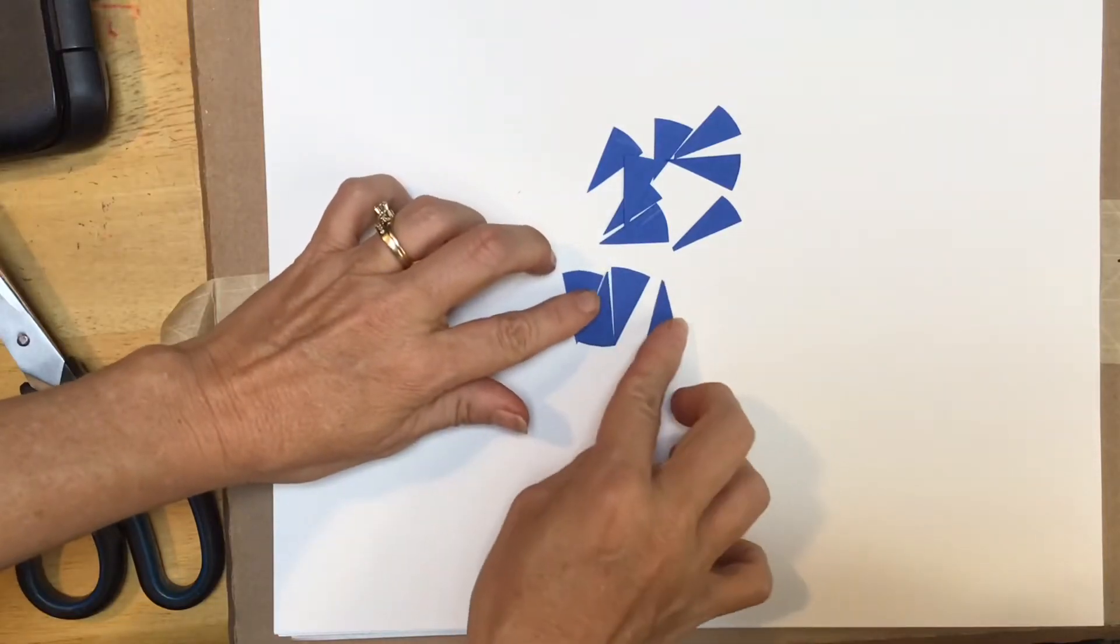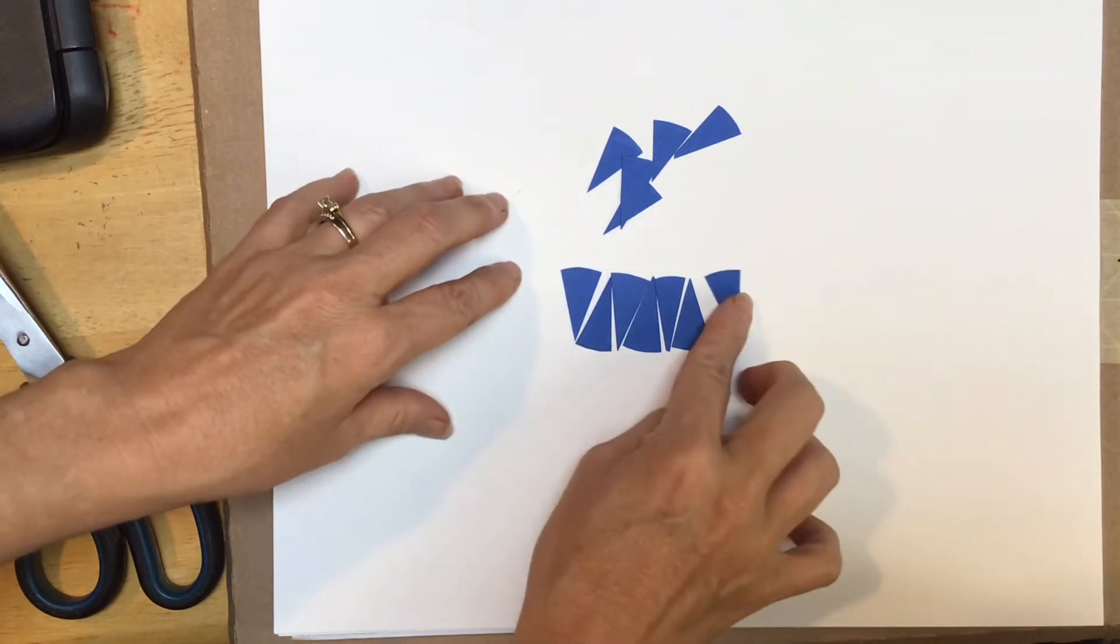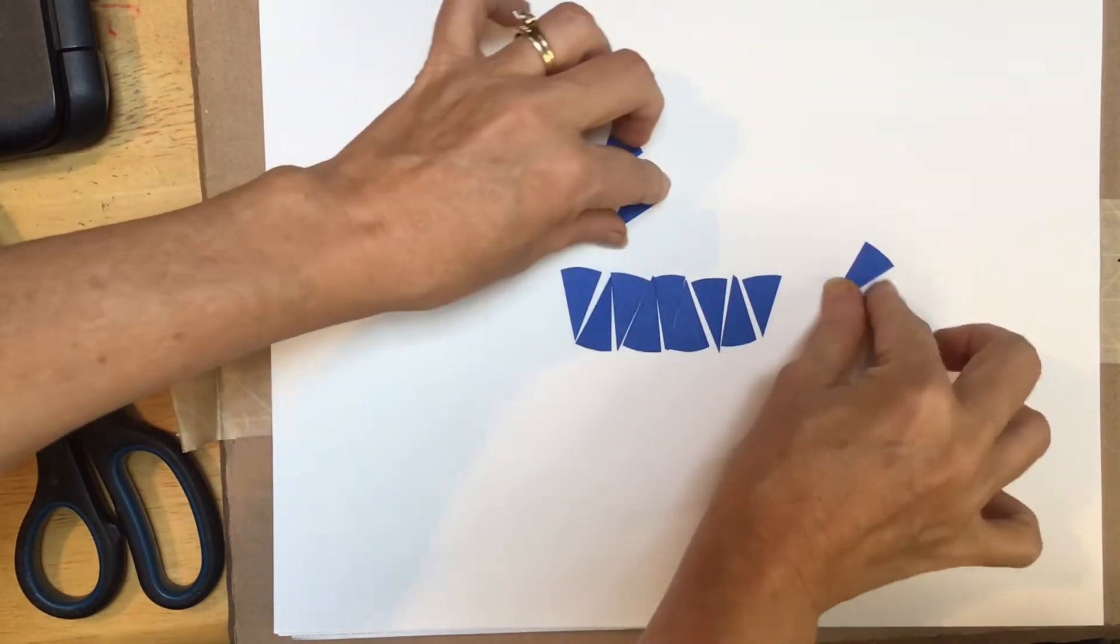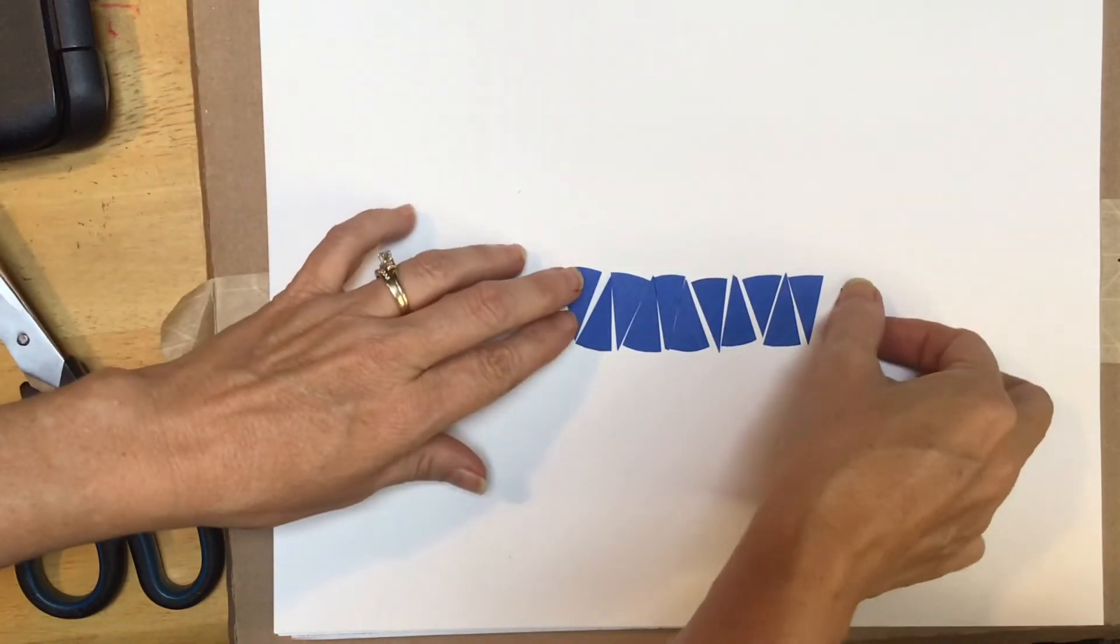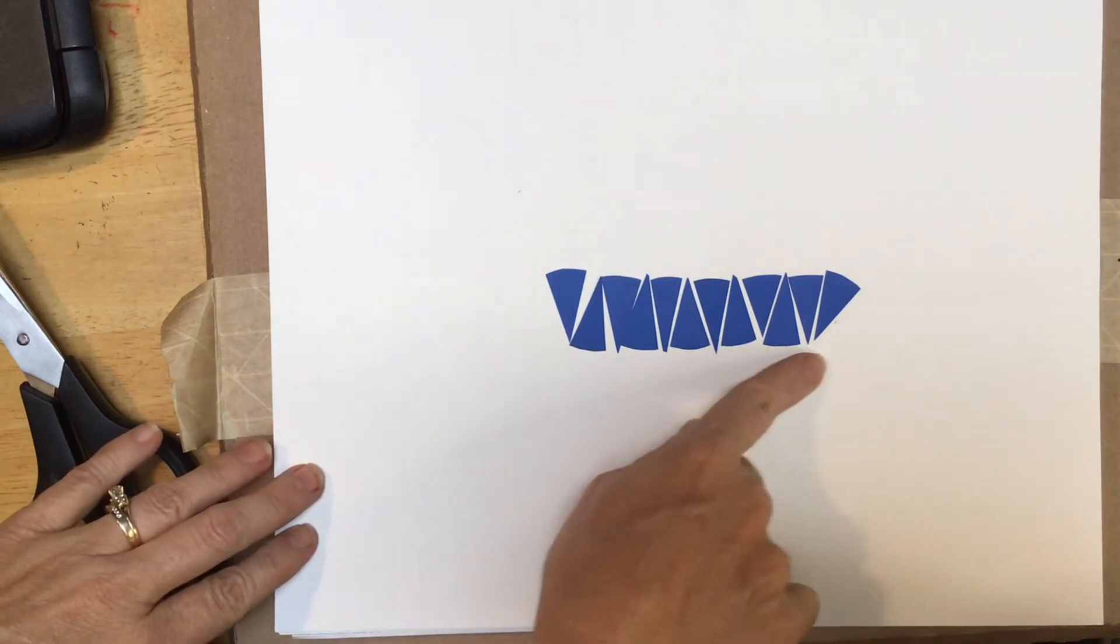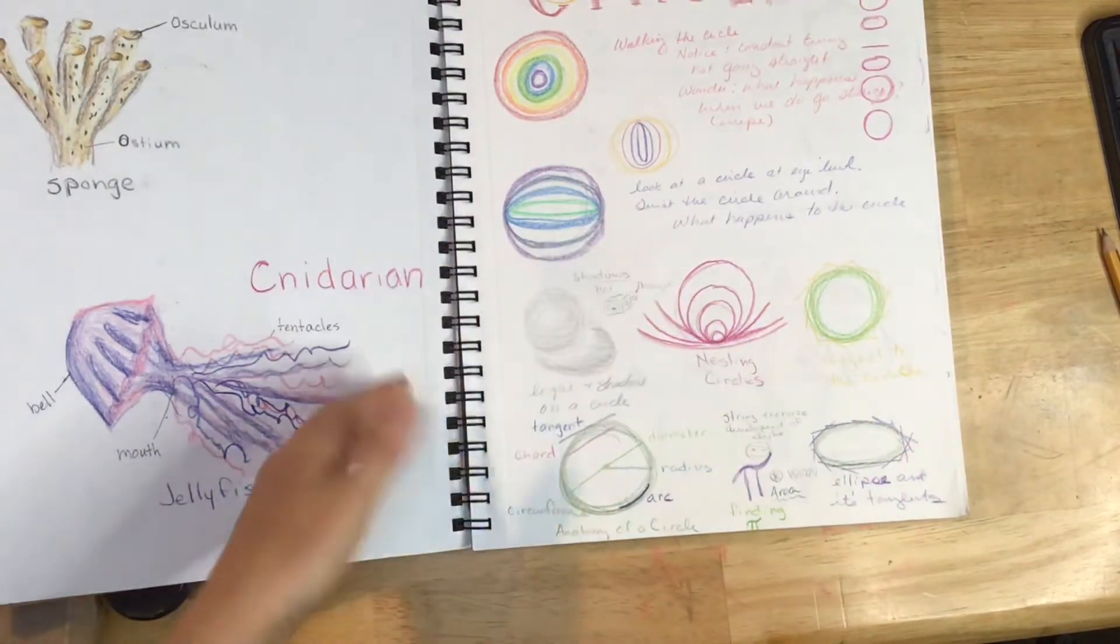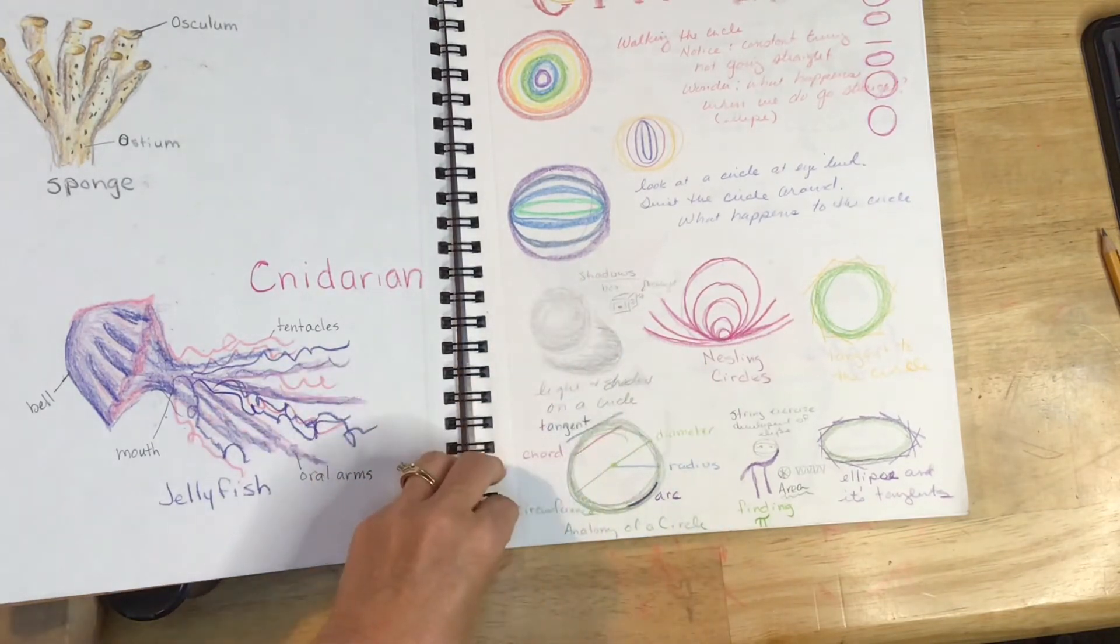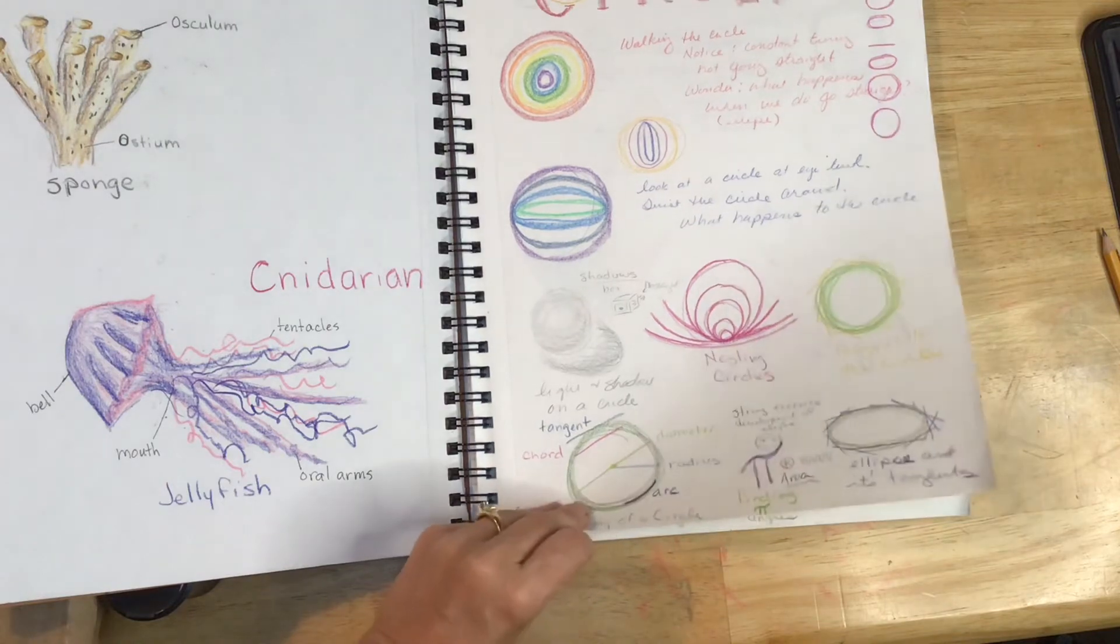In addition to that, we will look at the area of the circle and there's a very cool proof, if you will, of coming up with a formula for area of the circle that involves taking the circle and cutting it up into little triangles and making a rectangle out of it. And in doing this, you can see that one side is the radius and then the other side is half of the circumference. And eventually we will get around to illustrating each of these concepts in our notebook freehand without the aid of a compass or of measurement.